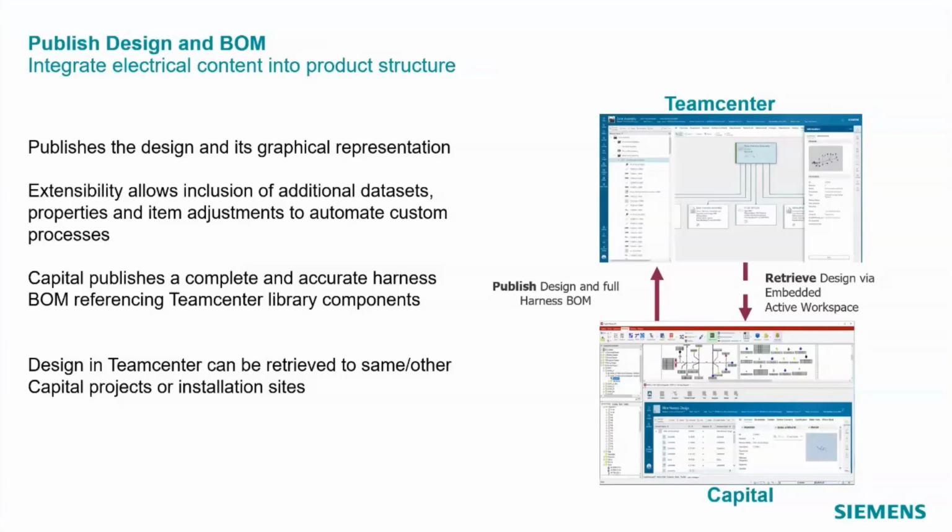By default, Capital will publish a zip file of design XML representing the design for archival purposes, as well as a graphical representation, PDF by default. Others are supported. However, customers can configure that integration to publish any report available within Capital, as well as having full plug-in capabilities to allow any type of data to be published along with the design itself.